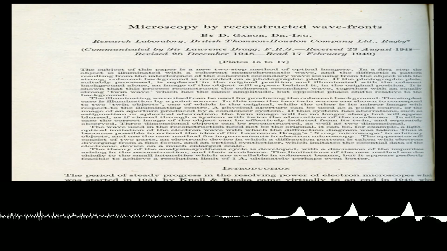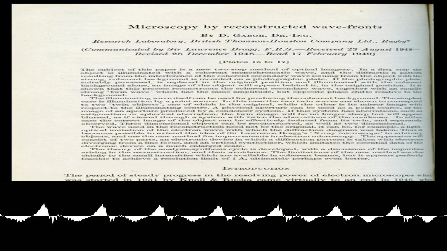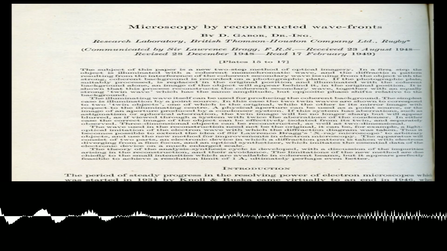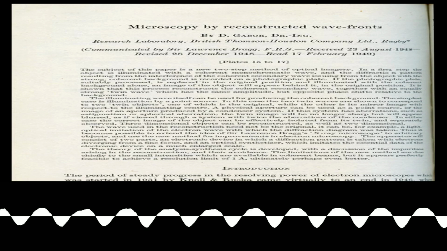This interference pattern, he asserts, captures both the amplitude and phase information of the object wave. The claim is that this recorded interference pattern, the hologram, contains sufficient information to reconstruct a faithful replica of the original object wave. Gabor uses, without explicitly stating, a mathematical analogy to Fourier analysis, suggesting that the hologram is effectively a complex diffraction grating. He argues that when the hologram is illuminated, it will diffract the incident light, creating a reconstructed wave that is identical to the original object wave, in addition to a conjugate wave.